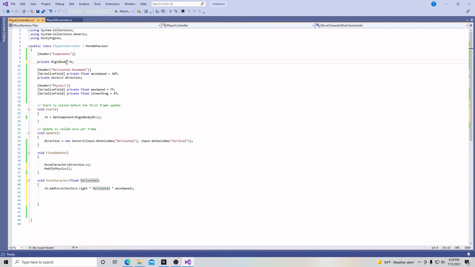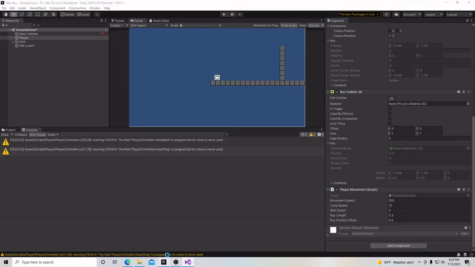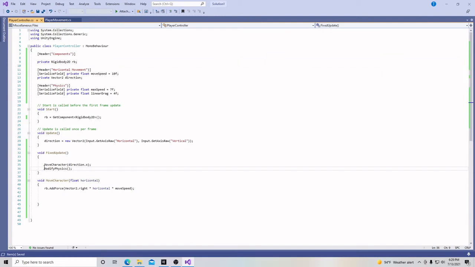And actually, now that I see it, so we don't have any mistakes, this should be Rigidbody2D, not just Rigidbody. I think we have everything here. Let's hit save. Let's go back into Unity and see how this all came out. The error says ModifyPhysics does not exist in the current context. All right, actually, we're not using this function.